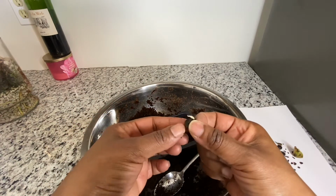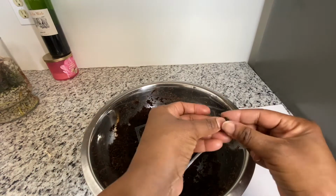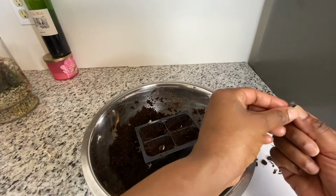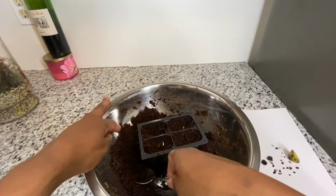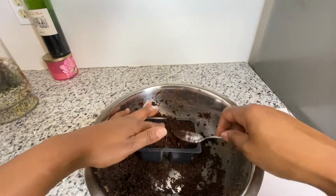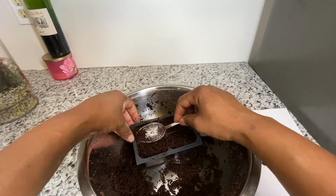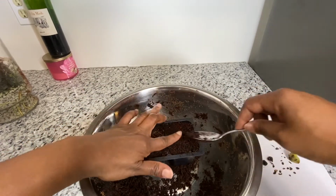This little guy right here, as you can see, was already beginning to germinate. So I'm hoping I will have really good luck with him. I found a couple of them that way, and those are the ones primarily that I put in. So now all I'm doing is just covering up the seeds, putting a little cocoa coir right above them. I think I might have planted them a quarter inch deep, and then I'll show you what happens later.